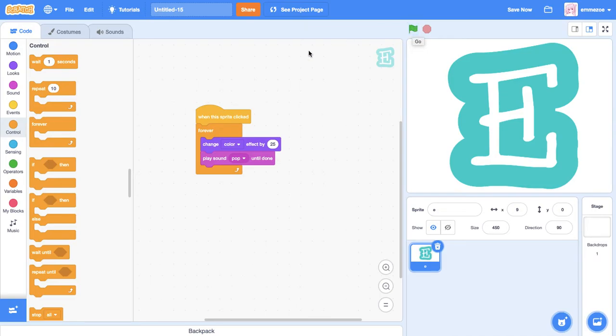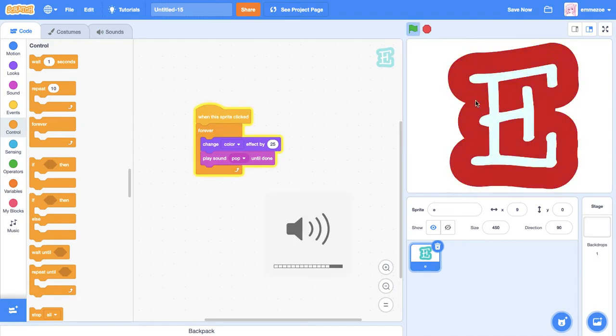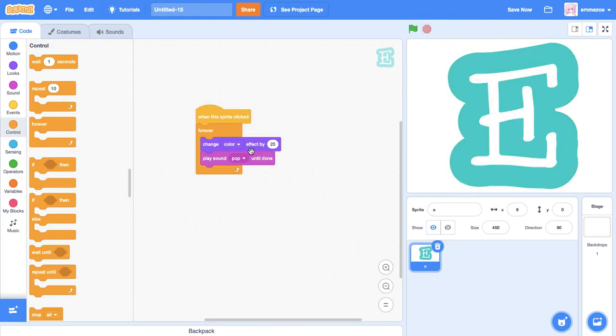Okay, let's see what it does if we click it now. Make sure, guys, to copy this down so you can do this. Well, that's a bit too fast. There aren't too many colors. We should try one. Let's see what it does now.